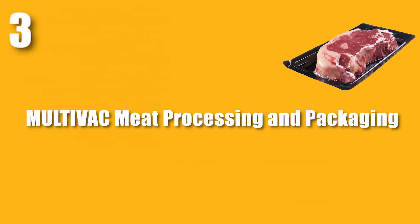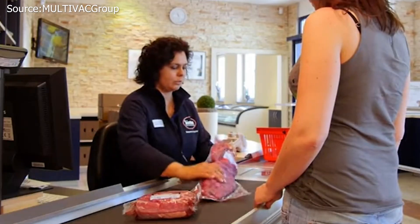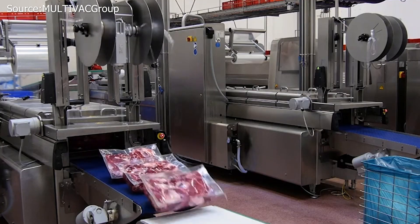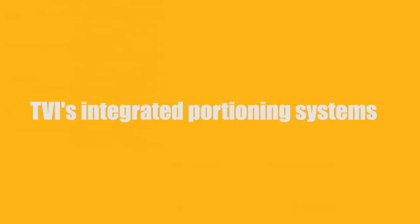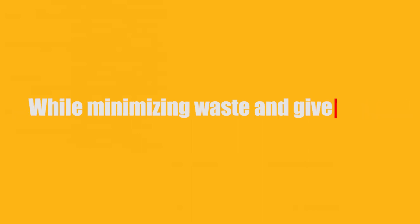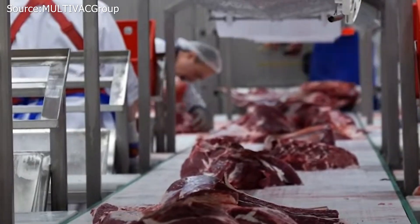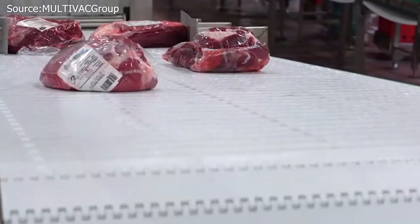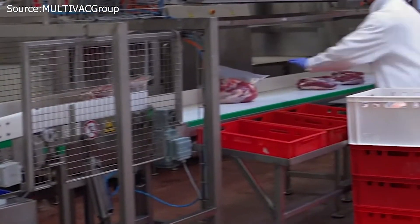Number 3: Multivac Meat Processing and Packaging. The film packaging from Multivac adheres firmly and attractively displays the shape and texture of your fresh meat product without sacrificing quality or weight. Multivac skin packs also offer protection to the food distributor and draw clients to the self-service area. Even frozen meat or pieces with sharp bones can be wrapped in a way that resists punctures. TVI's integrated portioning systems ensure the production of tasty meat products while minimizing waste. Exceptional hygienic standards, puncture resistance, mechanical load-bearing ability, and a longer shelf life provide excellent protection and lower microbacterial risk. High sustainability standards are met by attractive multi-fresh vacuum skin packs and form shrink packs, which guarantee an outstanding aesthetic appearance and minimal material input.